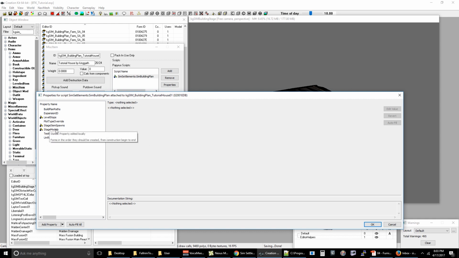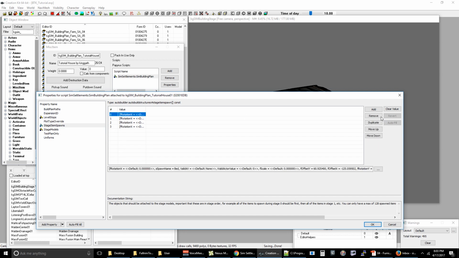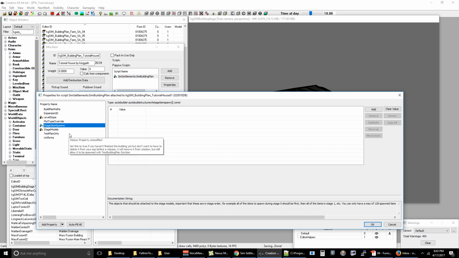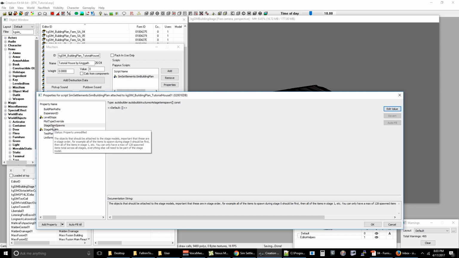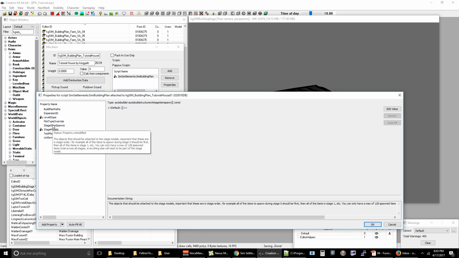So the things I'm teaching you now and the stuff that exists now should continue to work throughout the life cycle of Sim Settlements. So what we're looking for here, and I'm going to delete these because I had created these earlier as a test to make sure that I remembered what I was doing, because it's been so long since I built the original models. The field that we're going to be adding things like lights and beds and things is called the stage item spawns. These items are manually placed by Sim Settlements after the plot reaches a particular stage.